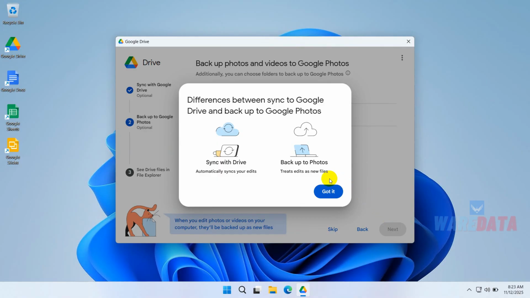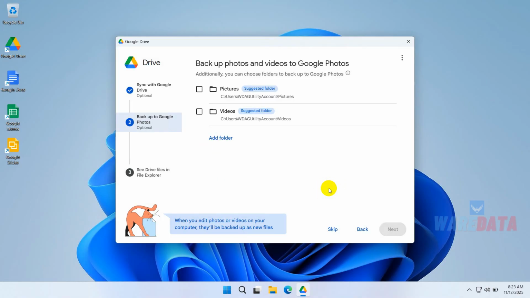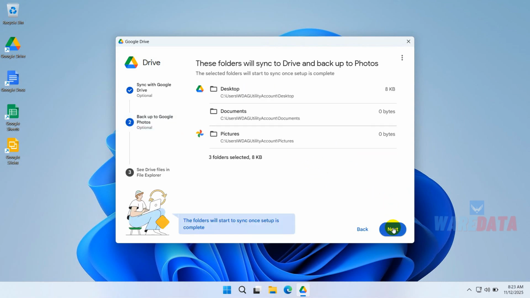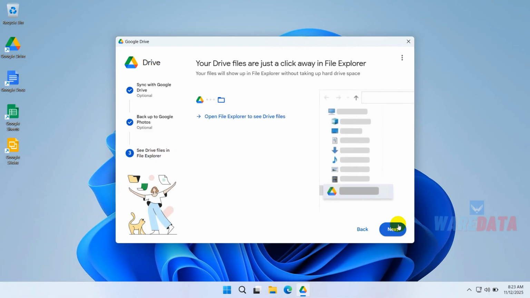Okay, and this is sync with Drive, back up to Photos. Just got it. Okay, we can just select Pictures, for example, and click next. This is Desktop, Documents. This folder will sync to Drive and back up to Photos. Just click next after that.